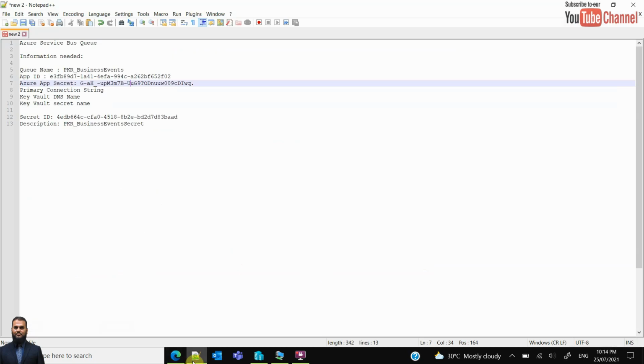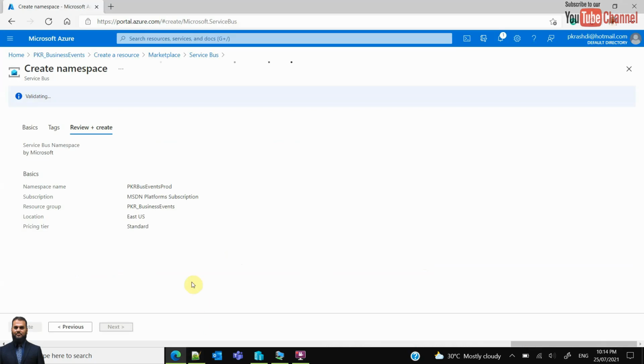Finally, in the review screen, all the details or summary will be shown. You just need to review the summary, whatever it is showing you, like the namespace name, subscription, resource group, region and pricing tier, and then create it.